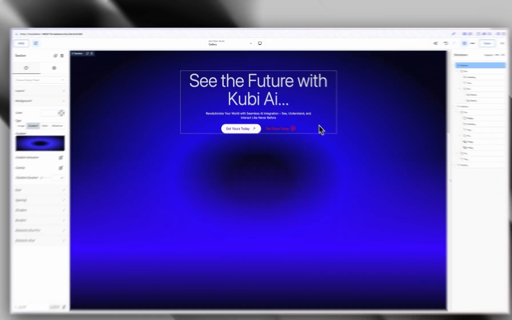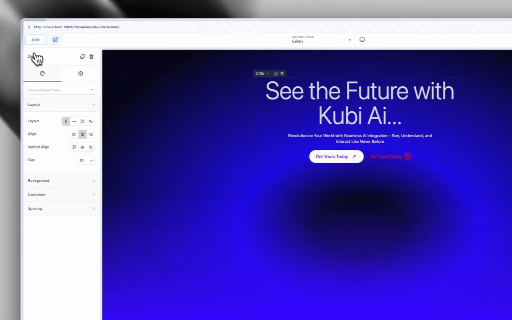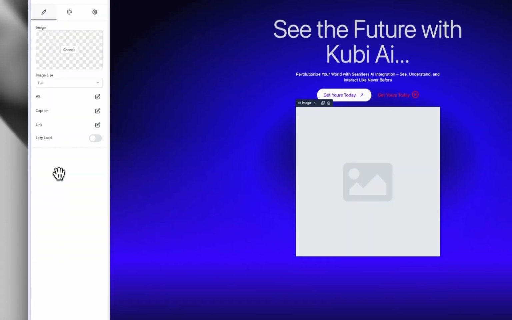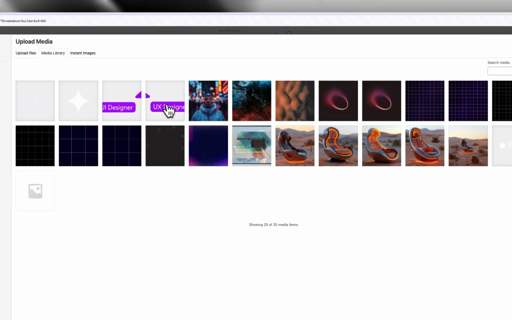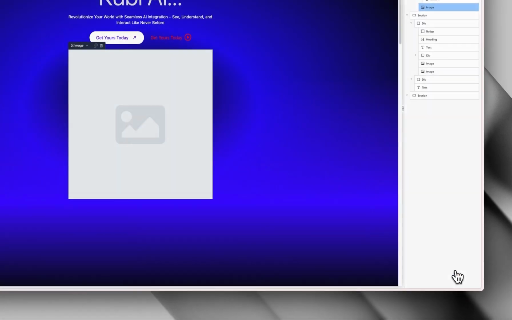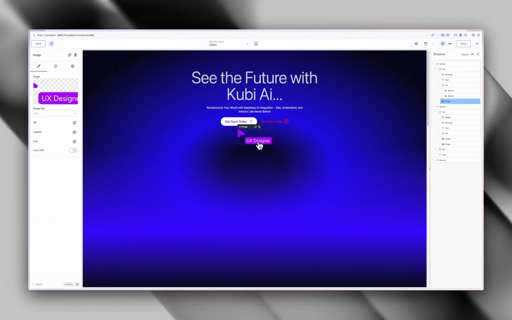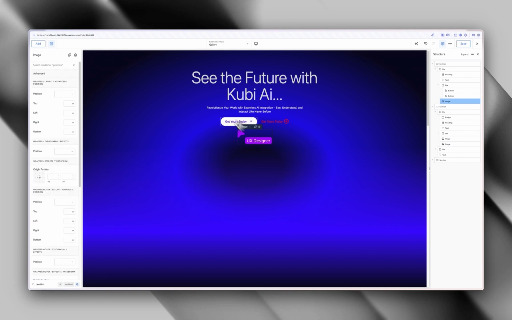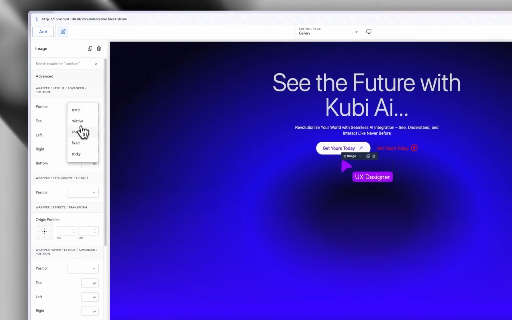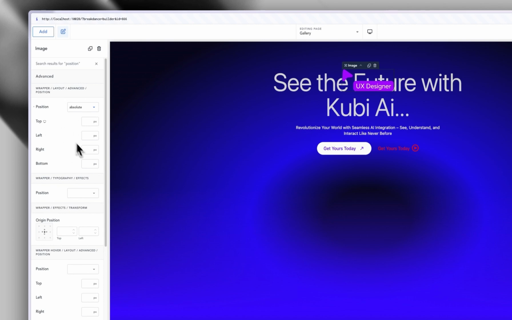All right, so to do that, I'm going to select my div and then click on add, and then I'm going to add an image to it. I'm going to select that image by clicking on choose, and then I'm going to select the very first one, which is this, and then click on choose, and then I just added it over there. All right, so what I'm going to do is hold Shift F and then search for position, and then for this I'm going to change this one to absolute, and then I'm going to make sure that this comes to the bottom, so bottom of 0, and then the right of also 0.